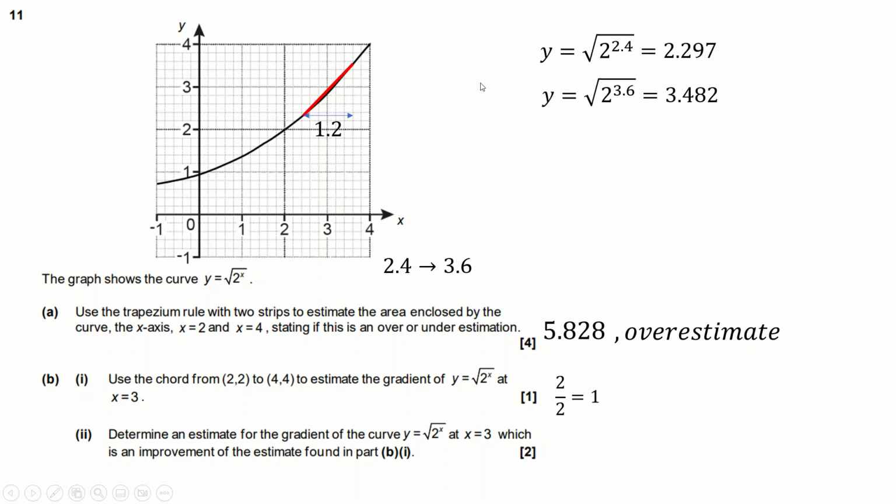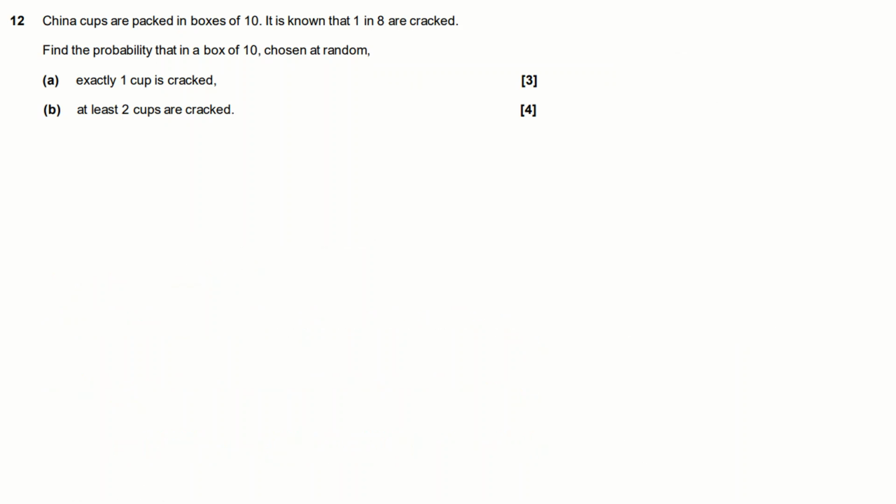Although you don't even need to work this out, you can just type in this minus that. You could also type in 2 to the power 1.8 or 2 to the power 1.2, just to be fun. Take this one away from this one, and you get this distance here, which is that, and then you just do this divided by that, and you get your answer of this. Good. Excellent.